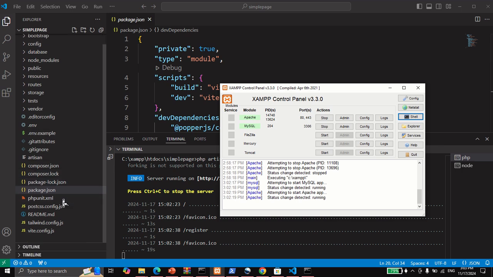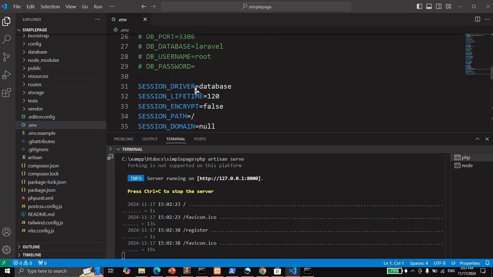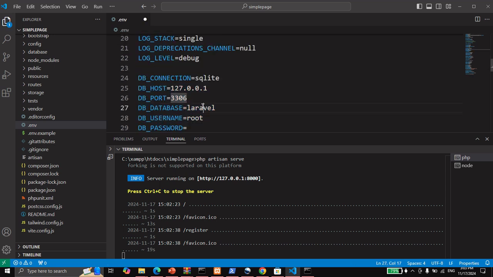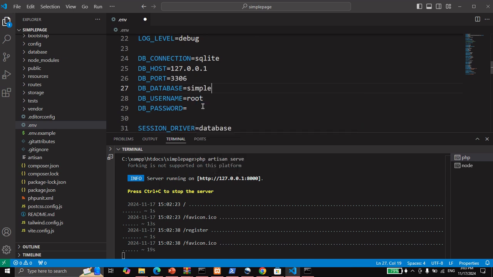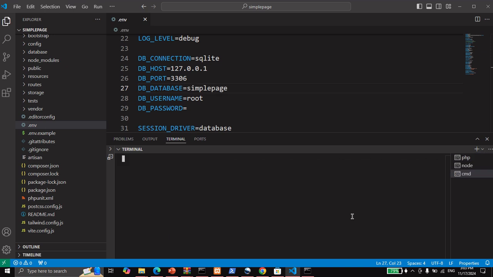And we're going to go to the .env file, and we're going to uncomment the DB connection. The name is simple page, and we're going to run the migrations, php artisan migrate.